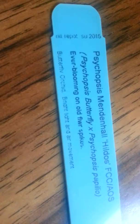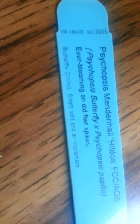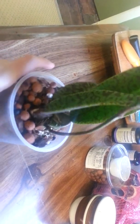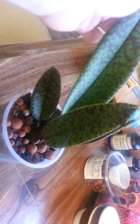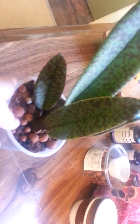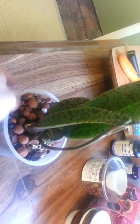I just wanted to show a little update from what I got from an orchid show that I did like a month ago. This is the orchid type and all that jazz, but the orchid's really the main show. So this is the orchid, and the leaves are the most spectacular part about this. I mean, don't get me wrong, it's a butterfly orchid, so it's a sequential bloomer. This is the first sequential bloomer that I've gotten, but the leaves, the marbling on them are fantastic.